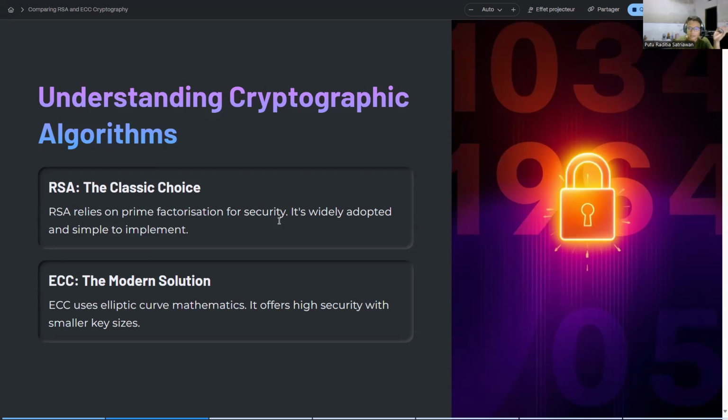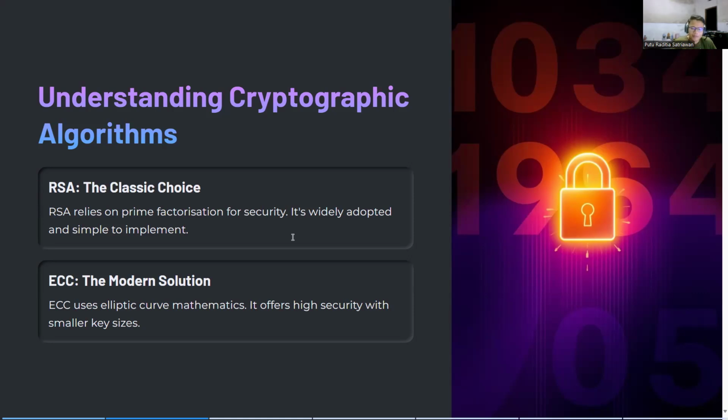The long form of RSA is Rivest, Shamir, Adleman, who invented the RSA algorithm in 1977. The main principle here is prime factorization, which is the key to the RSA cryptographic system, and it's already widely used.